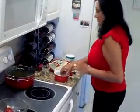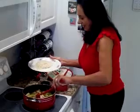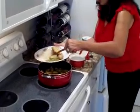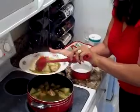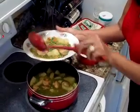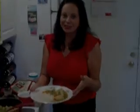Move it out of the heat. I'm going to squeeze the lime. We're going to taste how this seco turned out. We have the white rice here. I'm going to serve the chicken, the potatoes with the carrots and peas, and the sauce. See, it's a lot of juice. Another piece of chicken. And there you have the seco with white rice. Please let me know how you like it.